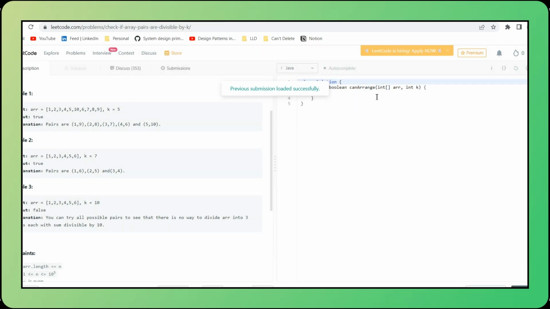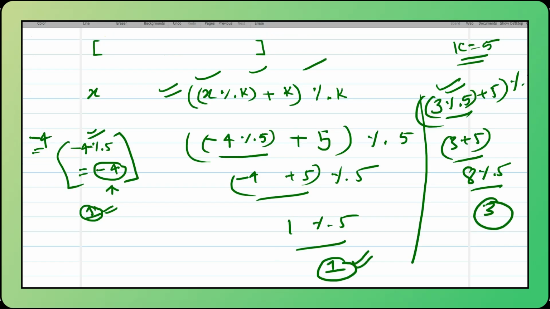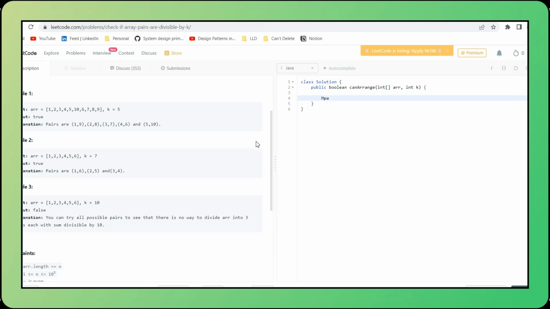I'm just going to type it from scratch. First, I'm going to take a hash map, as I said, a Map of Integer. Then I'm going to iterate through the input array, for int i in arr.